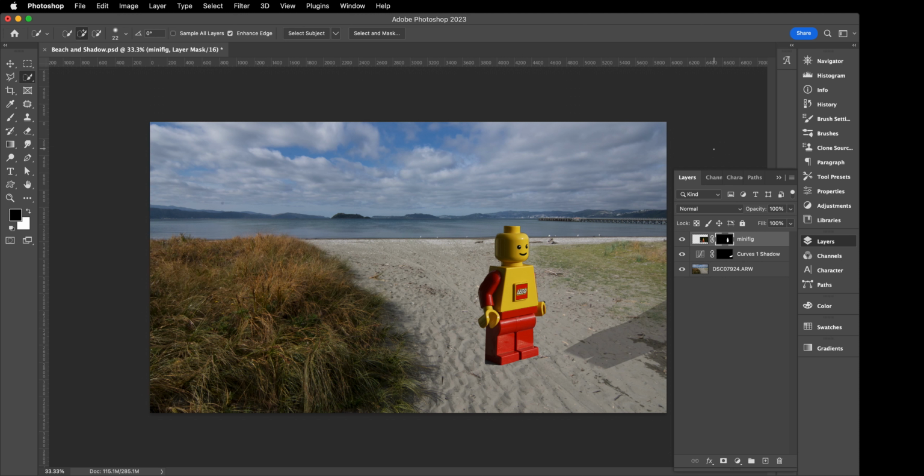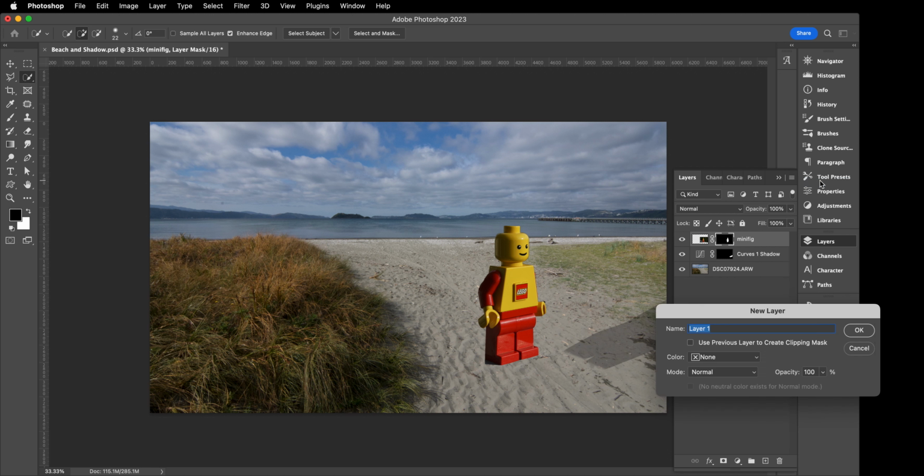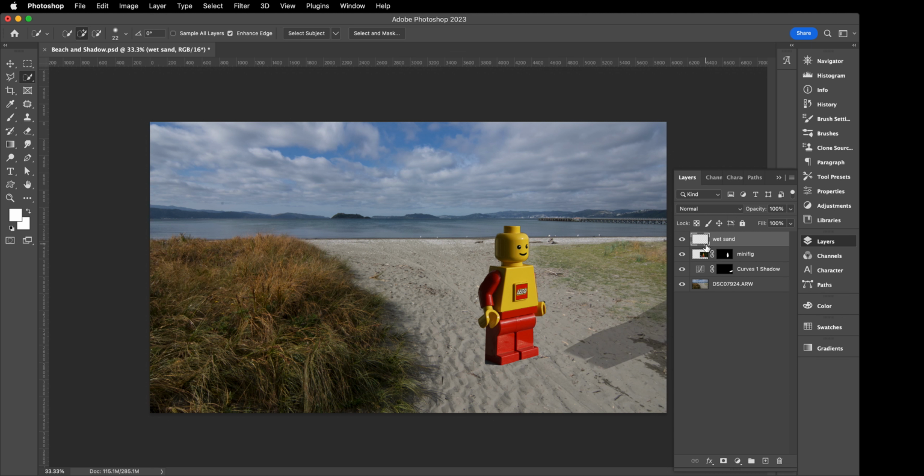And you had a question about the wet sand and how that should be cloned on a separate layer. So let me demonstrate that for you. We've got the wet sand here in the corner. We want to clone that out. So the first thing I'm going to do is create a new layer. So top of the layer palette, into the menu, and we've got new layer. And we can, let's call that wet sand. So there's our empty layer. Now let's move it down to just above the background.